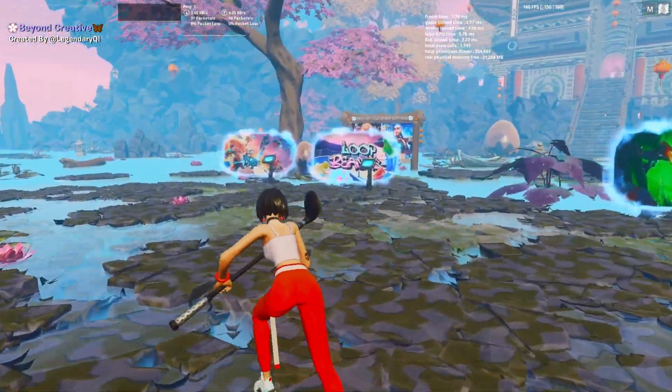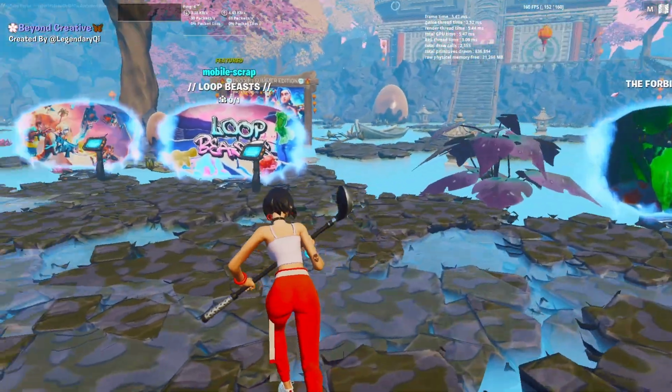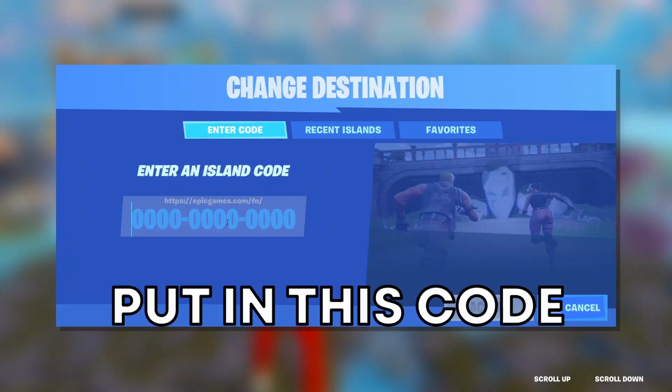So I'm just gonna find them, and I'm gonna go over to the one to pick one. So I could go to that one, or that one. It doesn't matter. I'm just gonna come to this one just because it's right in front of me. What I want to do is hit console, and then type in this code exactly how I put it.